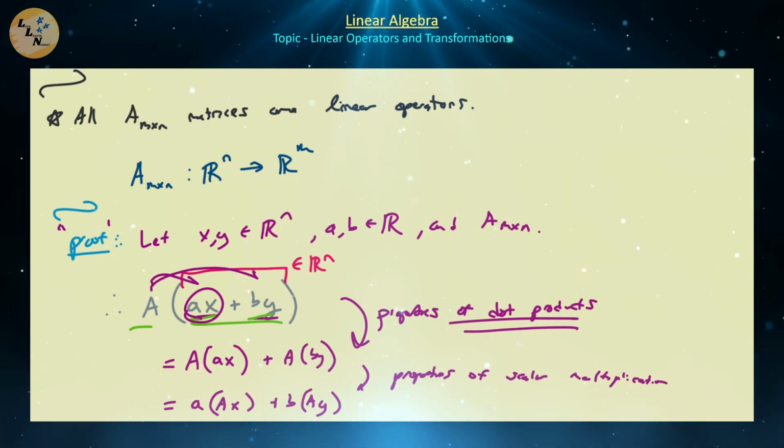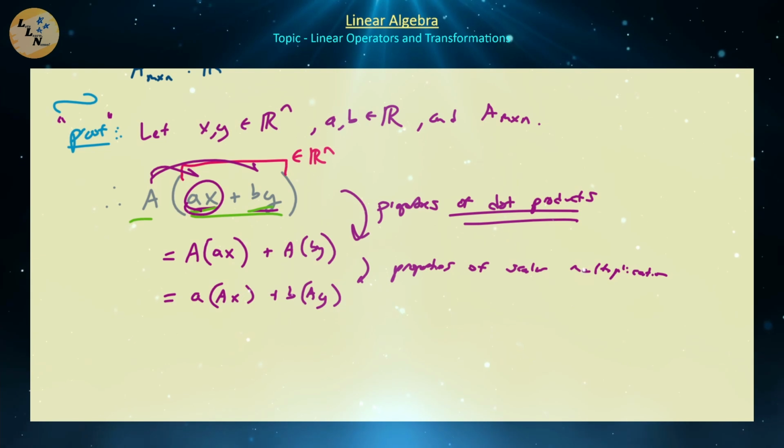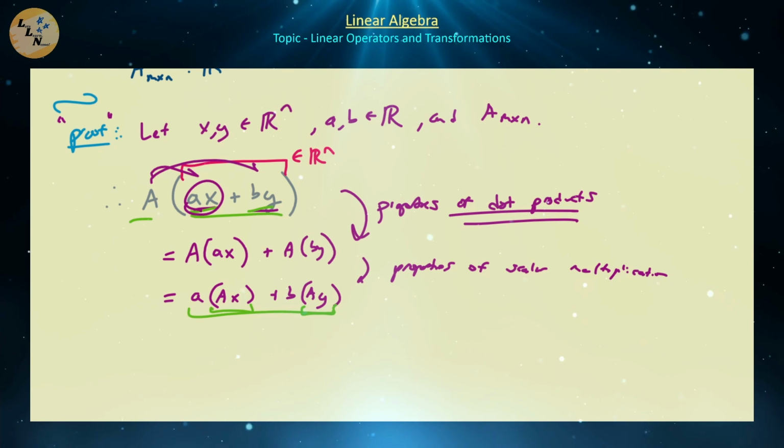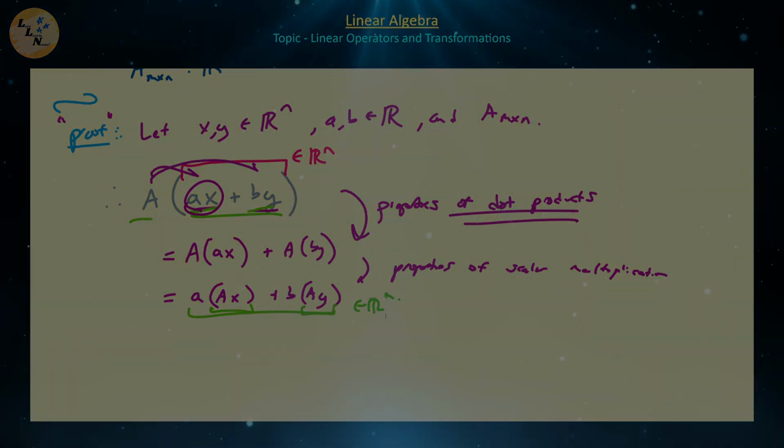So I'm just going to put a little quote proof because there's some details that you might be able to have here. So keep in mind that if X belongs to Rn and A is an m by n matrix, that belongs to Rm. Scalar multiplication of Rm is also Rm, and that's also going to be an Rm vector. So if you can put all the little details there of why those things are the case, then you have a proof that all matrices are indeed linear operators. So that's going to be very, very useful for us.